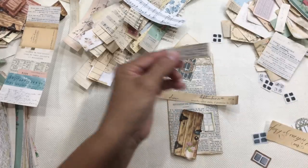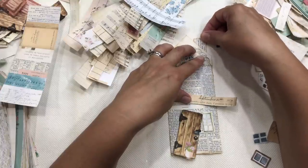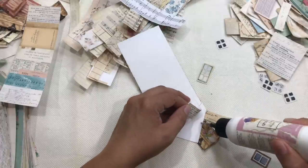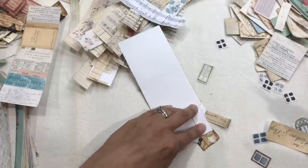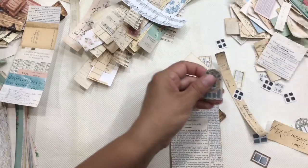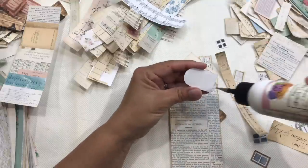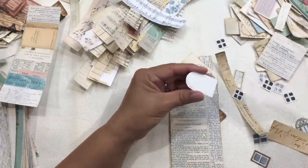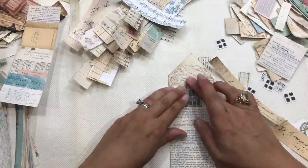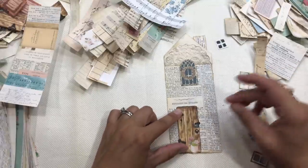So for the chimney, this is safe to say I can glue the chimney. So I'm going to put some glue here and place my chimney to the height that I want. And then when I'm done, I can go this way and see where it goes and add a little bit of glue. This is how I glue. All right, this, I liked it a lot, so this is safe to say that I want to keep it for the window, because at some point we need to start. The options are endless, and this is what's tricky with this kit, is that you can go on and on and on and have a really hard time to pick which decoration and paper you're gonna use. So you really need to stop at some point.